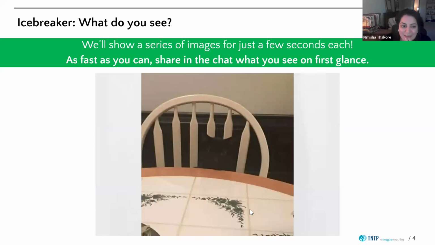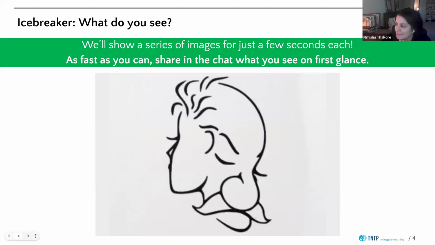This one, I think most of us got it, but there's actually a black cat right here sitting on a chair. It's not just a broken chair. If you look at it quickly, it looks like it's just broken. This one, we had a wide range. All right, does anyone want to take a stab at what connection this exercise could possibly have to a session on data analysis?